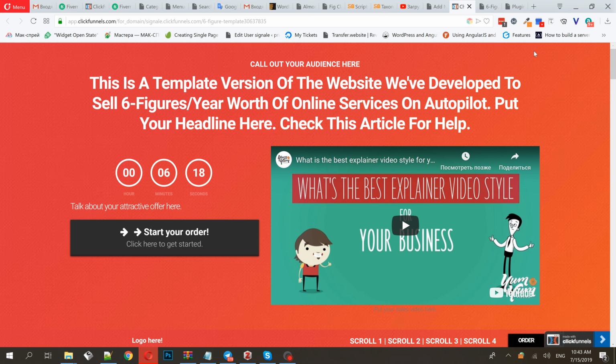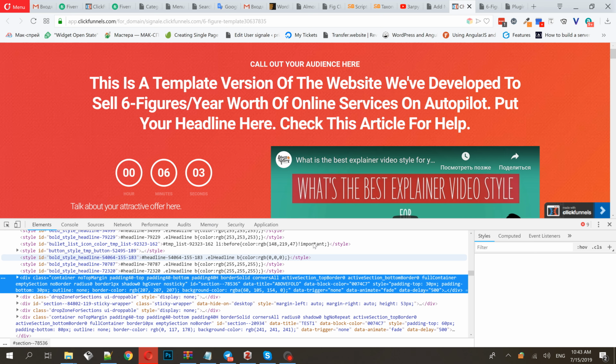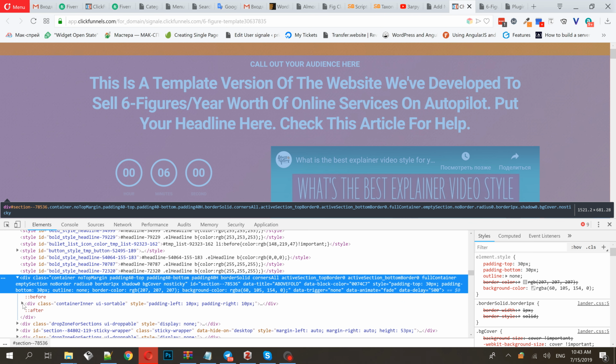Then we see that the first section, for example, has an image background. I hope you know how to hack the background image. It's inspect element, and we look for the background image.